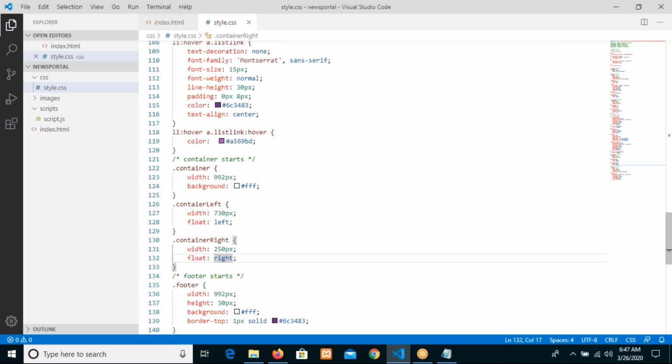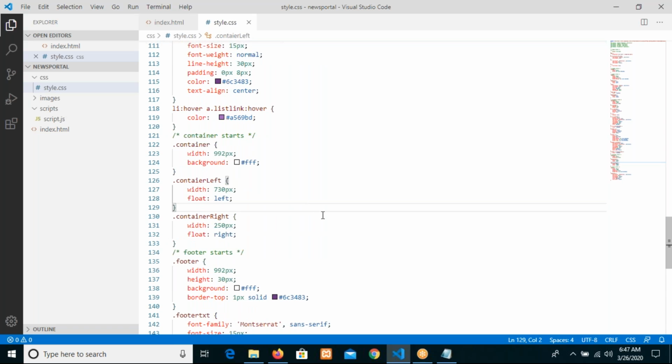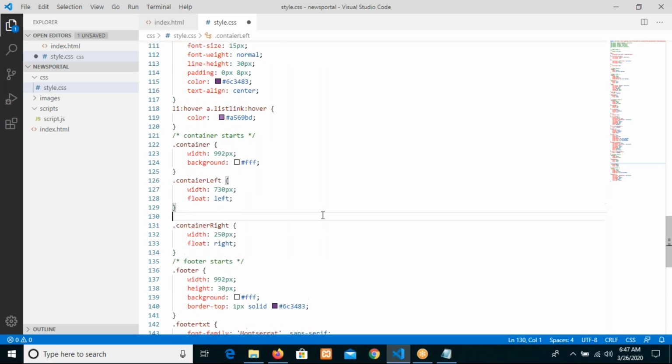Now, in the container left, we want to maintain the articles. Each and every article. Okay, let us write here, articles starts.